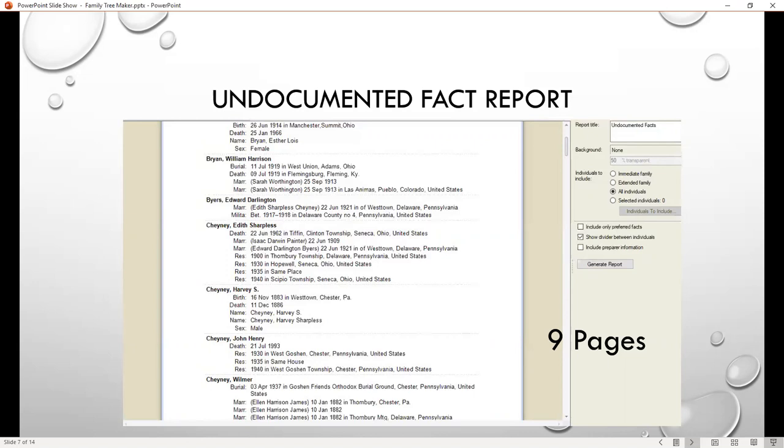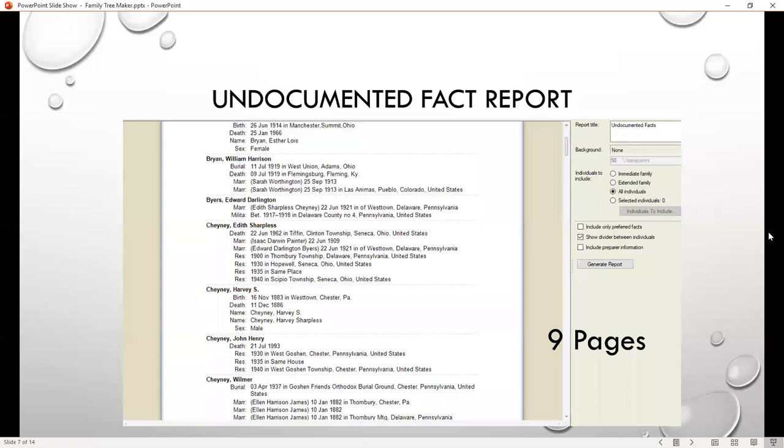That's probably easily resolved by looking at the citations that do exist for each of those people. If a fact is referred to in that source information, then you can use the copy and paste feature within Family Tree Maker.